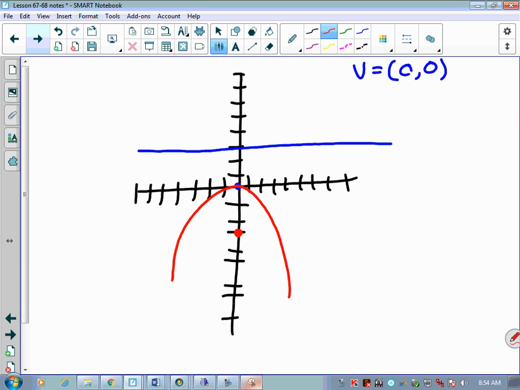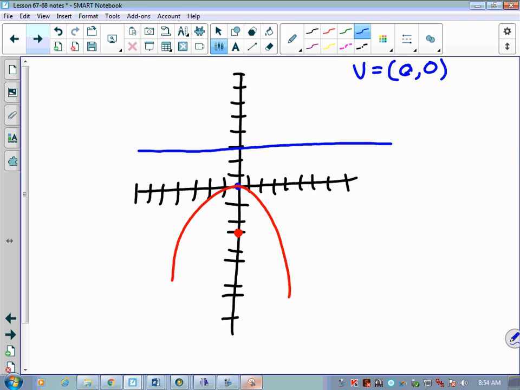So, all right, we got one part of this. We got our vertex, which is at 0, 0. What else do we need out of this? Find the coordinates of the vertex, write the equation of the parabola. All right, so easy enough. If I get into my notes here, what else?